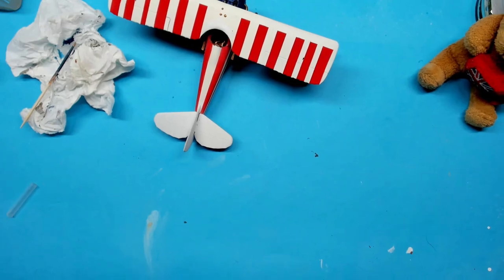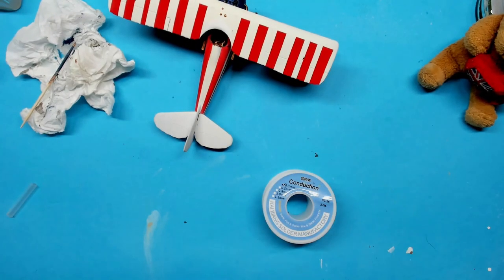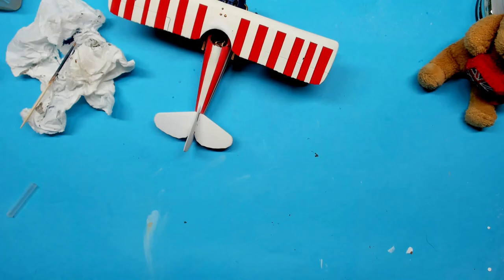In an earlier episode, you saw me bin a small bit of the model, as it wasn't there in the original. What is there is three brass pipes, so, foolishly, I decided to add them to the model. I'm such a glutton for punishment. To do this, I'm using lead wire or solder, they're the same thing, to simulate the pipes, and I'm sticking them to the model using super glue.